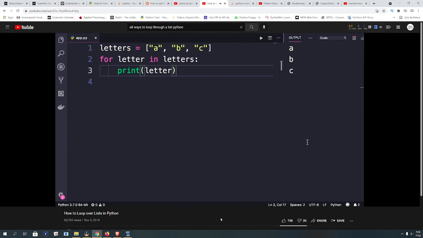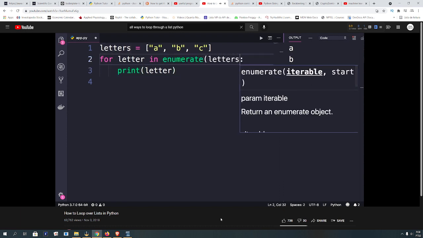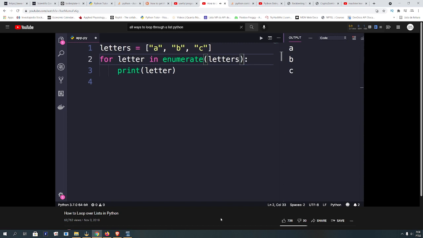Now, what if we want to get the index of each item as well? Well, we have a built-in function called enumerate. We call it here, and this will return an enumerate object, which is iterable. In each iteration, this enumerate object will give us a tuple. Let me show you. Now when we run this code, look, in each iteration, we're getting a tuple. A tuple, as I told you before, is like a list, but it's read-only. We cannot add new items to it. So in each iteration, we're getting a tuple of 2 items. The first item in this tuple is the index, and the second item is the item at that index.